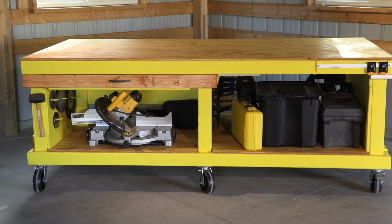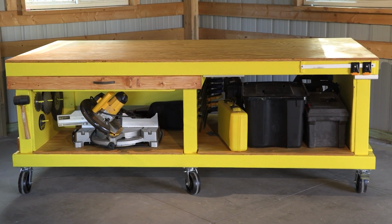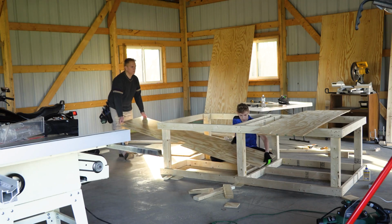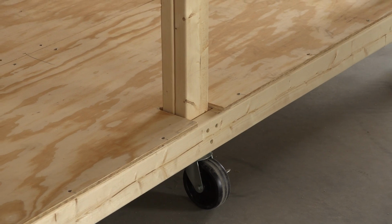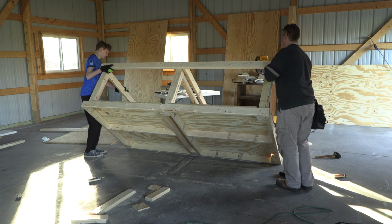It was important to me that this bench be as versatile as possible. That is why it has wheels and can carry a lot of weight. To keep it easy to build, I mostly use 2x4s and 2 sheets of 3/4 inch 4x8 plywood. With my upcoming detailed construction video, almost anyone can build this bench.